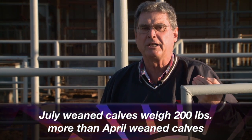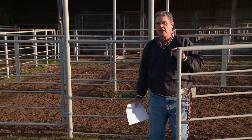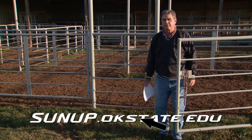If we wean in April, these calves are going to be lighter — the research showed as much as 200 pounds difference, or about 160 pounds if calves were put out on native pasture. But if you've got some young two- or three-year-old cows you're concerned about body condition going into summer, early weaning is probably a good option. It allows those cows all summer to bounce back and regain body condition before calving again next fall, leading to really good rebreeding performance the following year.